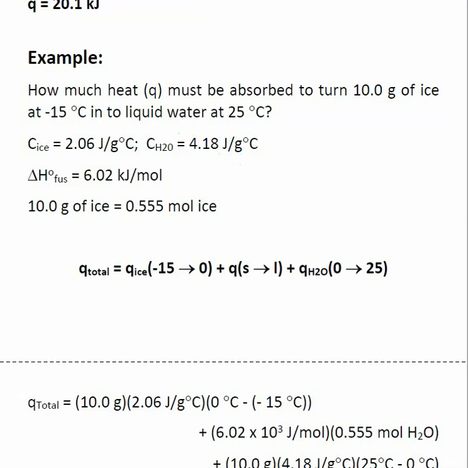the phase change between a solid and a liquid, so I know I'm going to be needing delta H of fusion, which is given here. And with this, the two pieces I need, I need to know how much ice I have. One of the first things I want to do is convert that into moles of ice, so it's just grams divided by our molecular weight of water, which is 18 grams per mole. So we know how many moles of ice that we have.